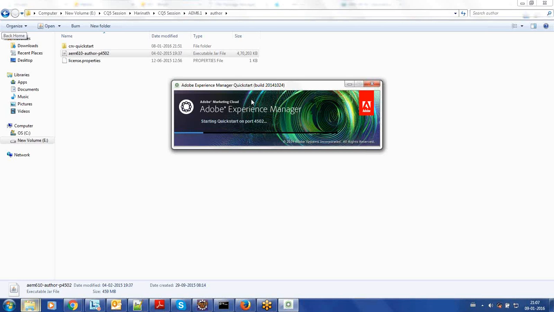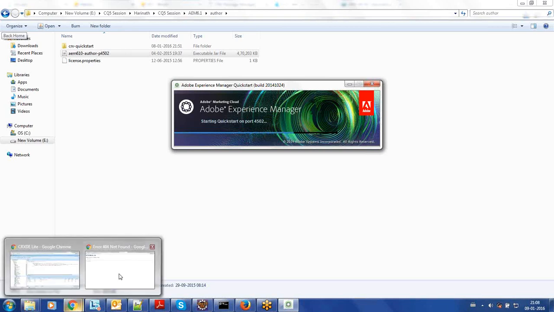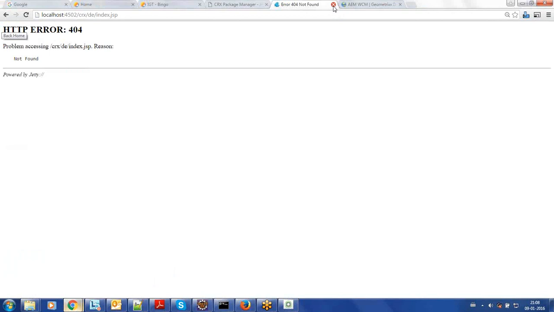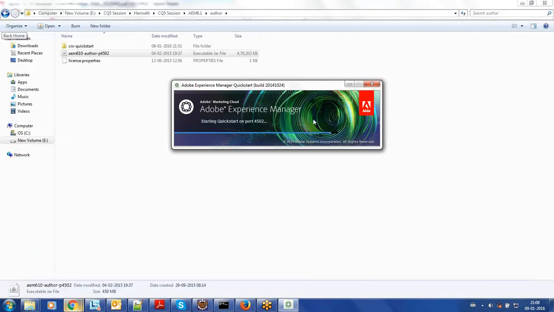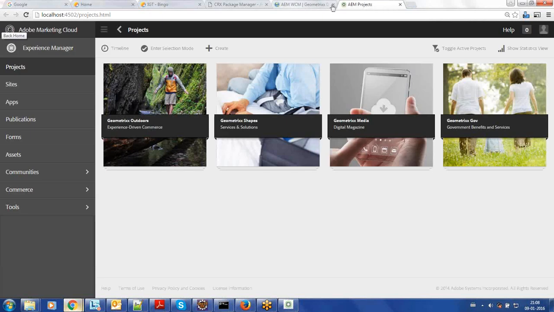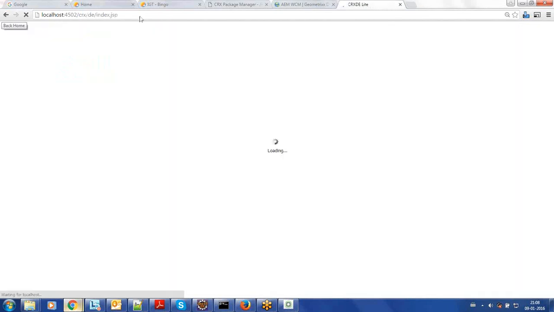Now the server is getting started in purely GUI mode, graphical user interface mode. The graphical window is showing the status of the server startup process. Once the server is up, yeah, it's done almost. Yeah, server is up. With the previous session, it has logged in automatically. Otherwise, you need to provide admin as username and admin as password to log in. This is the console where you develop your app structure.